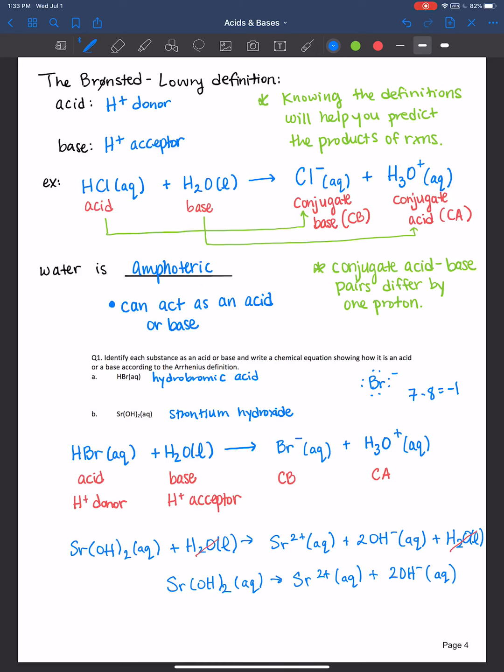All right, so make sure you review over your definitions. Begin practicing predicting the products of some of these acid-base reactions, whether they're strong acids or strong bases mixed with water. And get a little bit more comfortable definitely with the Bronsted-Lowry definition, proton donor, proton acceptor, since that's the definition we will be using the majority of the time in the next series of videos.